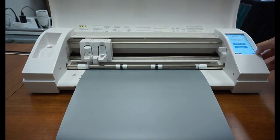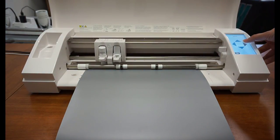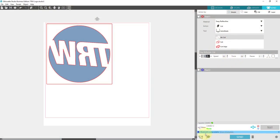And now I'm gonna use this button here. Move my blade over so it passes where both of those little test cuts were. And now let's go back to our software. These are the settings I used last, and let's cut.